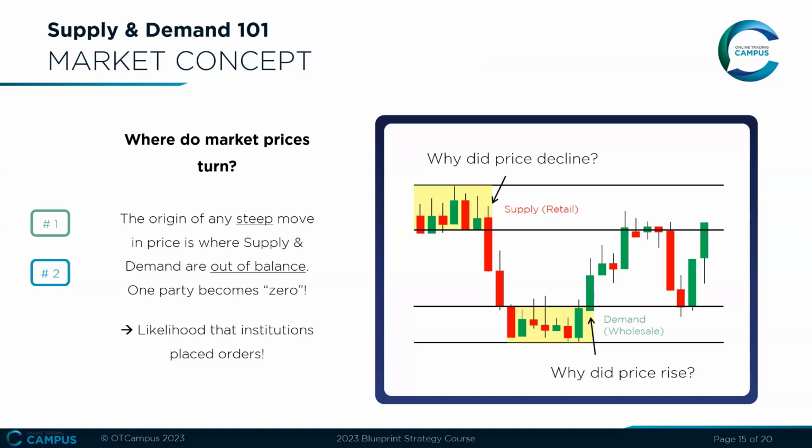We know that institutions have to scale in over time. They're likely not to buy or sell all their orders in one day, or even a couple of days. So they need to patiently wait until price comes back into their price areas to then scale in to buy again. So there are potentially willing buyers left at this area. If price is coming back, we are then going to go in and look to buy where there is demand.